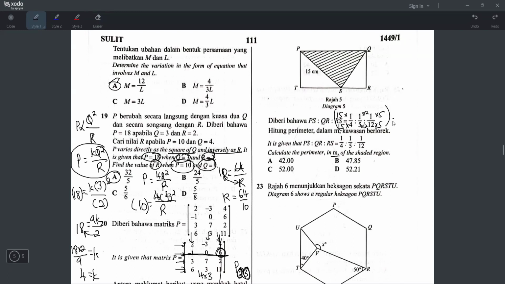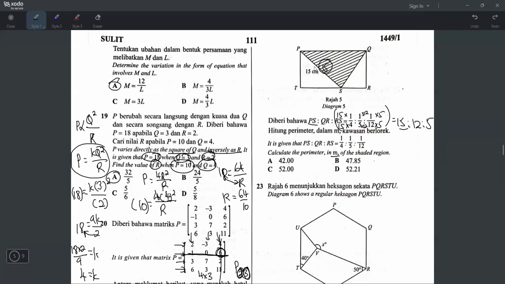So basically you end up with what? So you end up with 15 ratio 1 times 12 is 12. And then ratio 1 times 5 is 5. And then the over 60 tak payah tulis already. You know why? Because semua sudah sama mah. Okay, yeah. And also even if you write the over 60, you will take everything times 60 and then all the 60 all cut already, right? So the 60 no need to write already. So the ratio is 15, ratio 12, ratio 5. Okay, now we can label this. So the PS ratio is 15. So 15, and make sure you bulatkan.